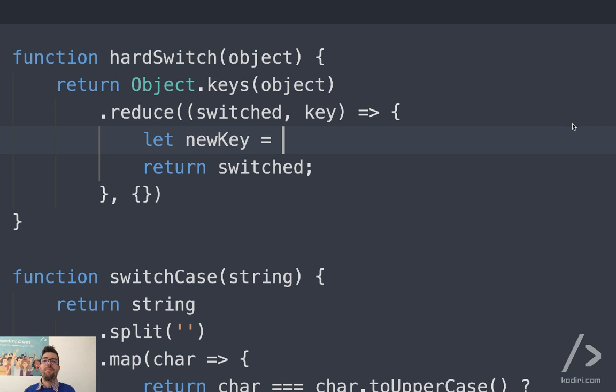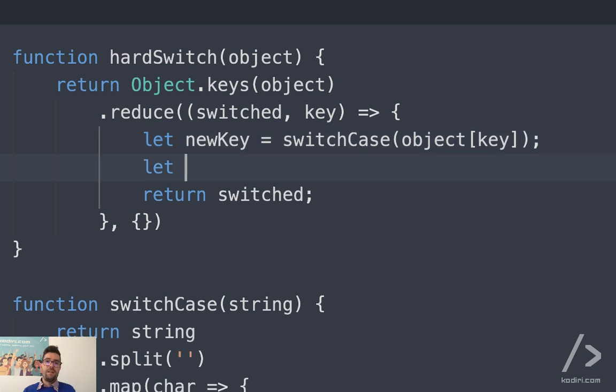How do we access the value associated to that key? Correct. Object square bracket key, right? So that will give us the value. But now, because we want to switch the case, we can simply invoke the switch case function, right? Make sense?